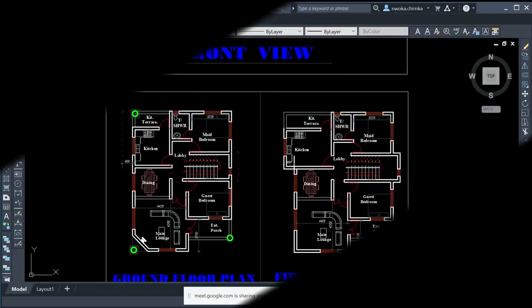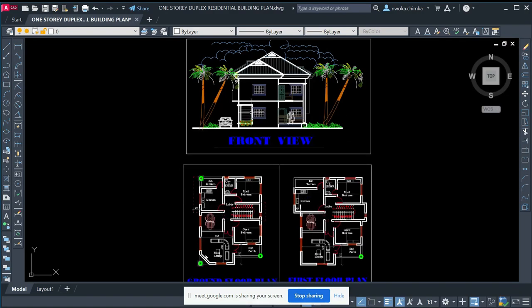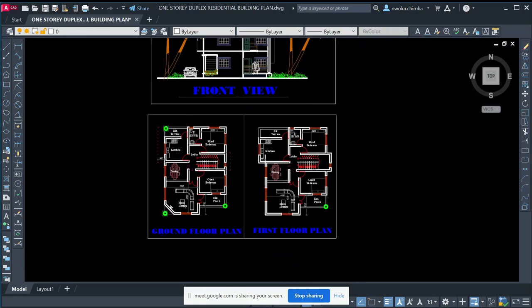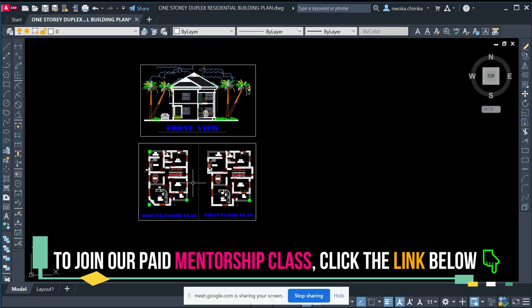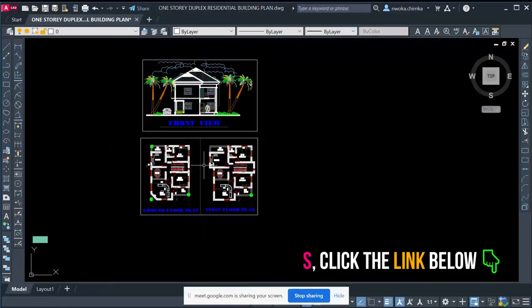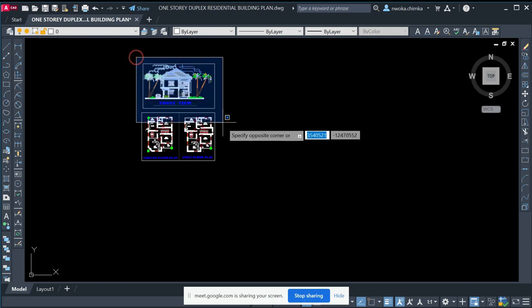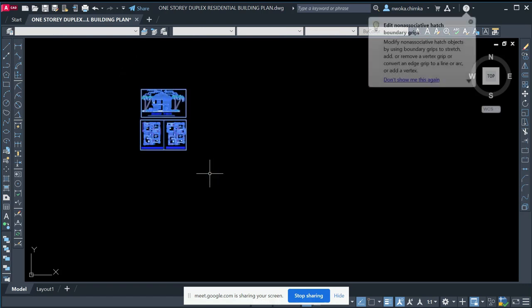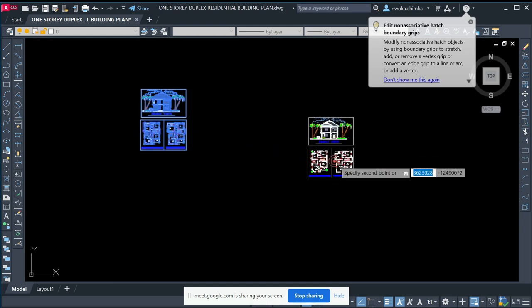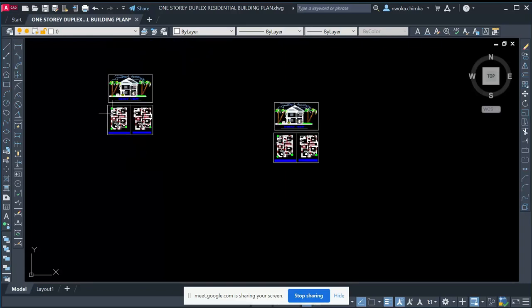So right now, looking at this, you can see that this is our building plan that we got from the design architect. First of all, once you receive your plan from your building architect, the first thing to do is to identify all the features involved in that plan. First of all, you have to copy the plan separately. Just try to have a copy of it so that in case you make any kind of mistake, you'll at least have a reference.